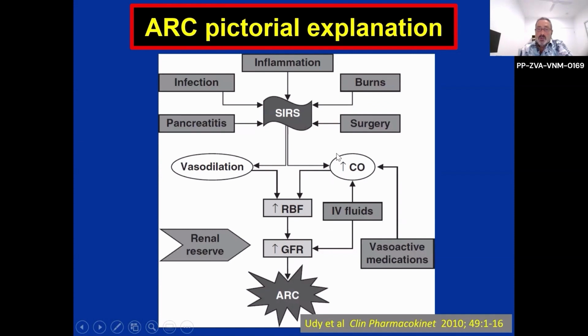And it's taken us a while to work out now, but you have this inflammatory response, be it infection or burns or surgeries, this inflammatory response with vasodilatation and increased cardiac output. We often give patients increased fluids to raise their blood pressure. And if the renal blood flow is normal, in other words, if no renal dysfunction, there'll be increased glomerular filtration rate and therefore increased clearance of a drug.